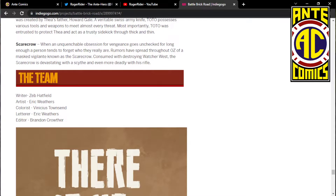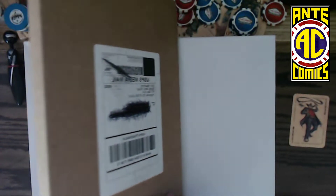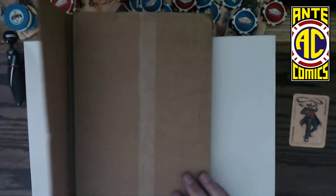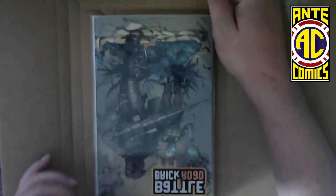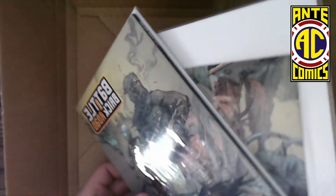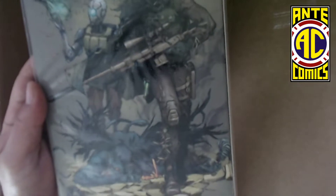So let me get rid of that. This is going to be backwards for you. Very cool Gemini mailer box — I have not opened this yet, so ooh la la, what do we have? I got the book, I got the — this cover — I thought it, I think it looks cool.